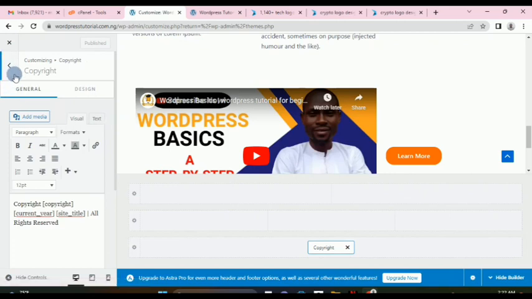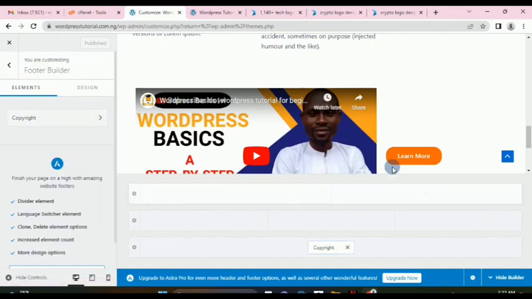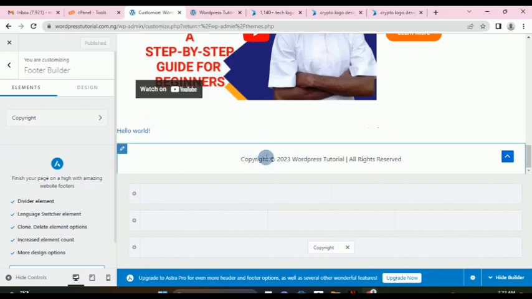So now if you scroll, you have copyright, the year, then the name of the website, all rights reserved, and that looks pretty good.